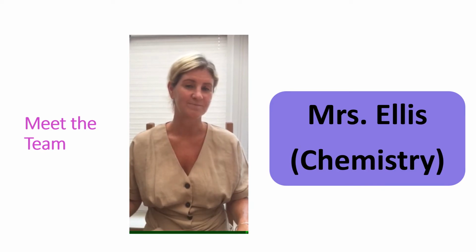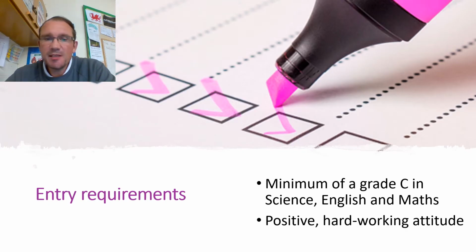Okay, now the standard entry requirements for the Applied Science course at level 3 is you need to have a minimum of a grade C in science, English and also in maths. Now of course there's obviously a lot of science involved, it's applied science, but there's a lot of report writing as well, so there's a requirement for good English skills, good literacy, and there's also a lot of mathematics and statistics involved, so a grade C minimum in maths is going to help your numeracy side of the course as well. Of course, if you've got a B or an A, you're welcome to come onto the course as well, but that's just our minimum requirement.